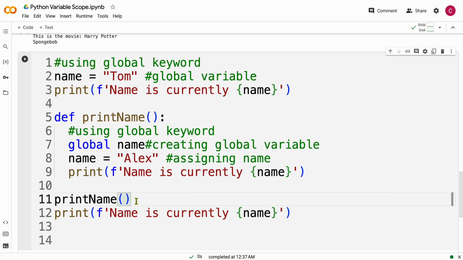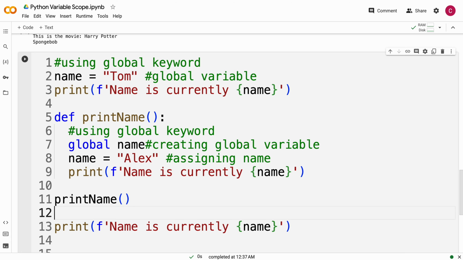this print statement outside? This would let us know what the current value of name is. And we'll say test.